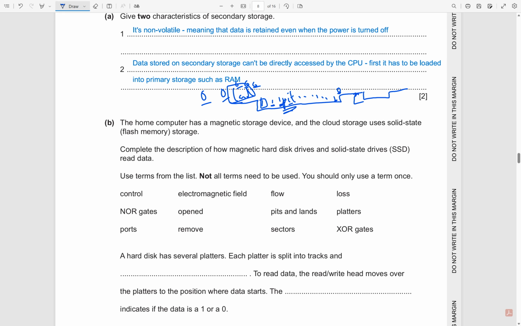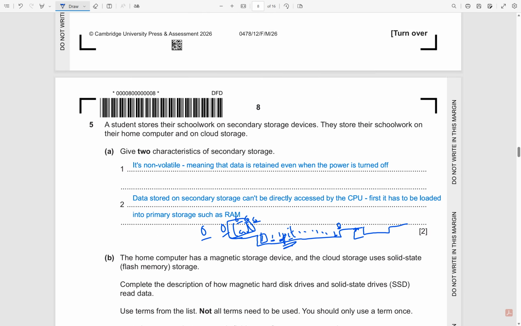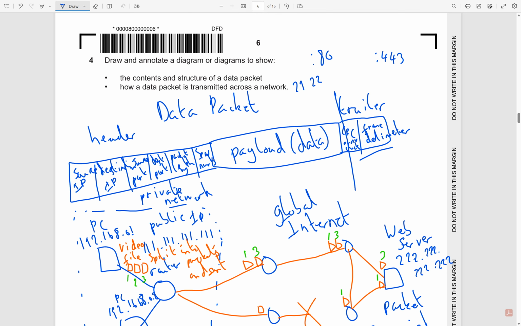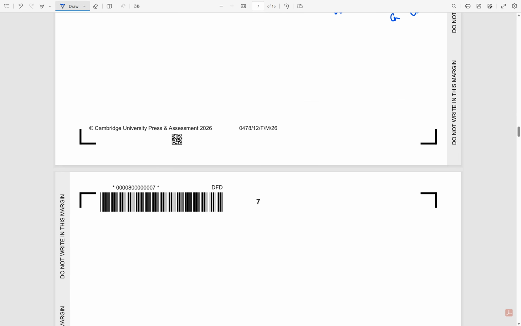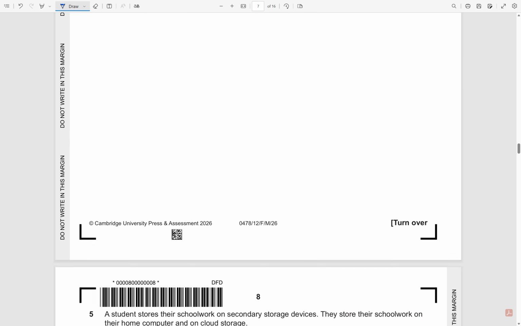Ports. There are really two types. If you're talking about a hardware port, like a USB port or Ethernet port, that's the physical place where you plug the cable in. If they're talking about a software port, for example in networking, that's basically some ID used to represent a process. That's how the network card knows to forward the data to the process with this port, the correct running program.